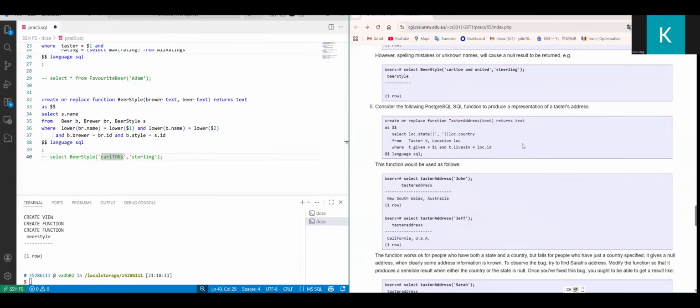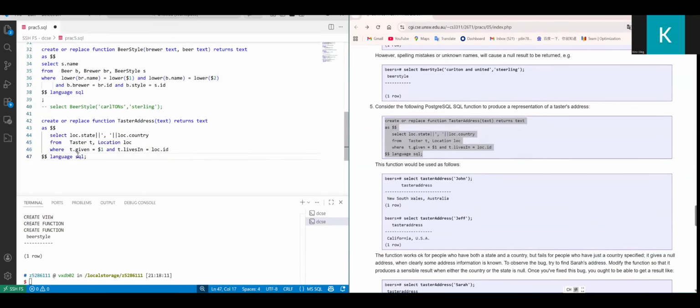Okay, next question. Consider the following PostgreSQL SQL function to produce a representation of the taster address. So, for example, if we create our function here like this, that means we want to concat the taster's address together.